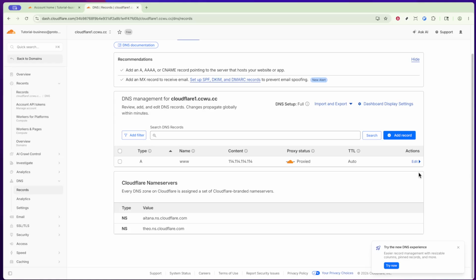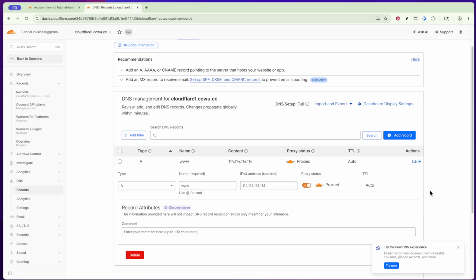Next to the DNS record you've identified, you'll see an Edit button. Click on that. This will open up the record details, including the current IP address associated with your server. In the field labeled Content, you'll see the existing IP address. This is where you'll input the new IP address provided by your hosting provider. Carefully replace the old IP address with the new one. It's crucial to enter this information accurately, as even a small typo can cause your site to become unreachable.